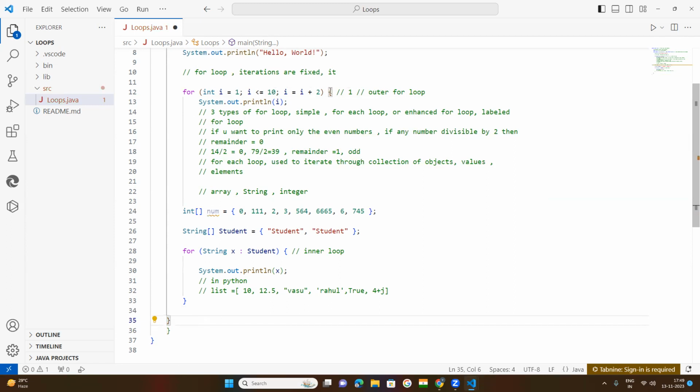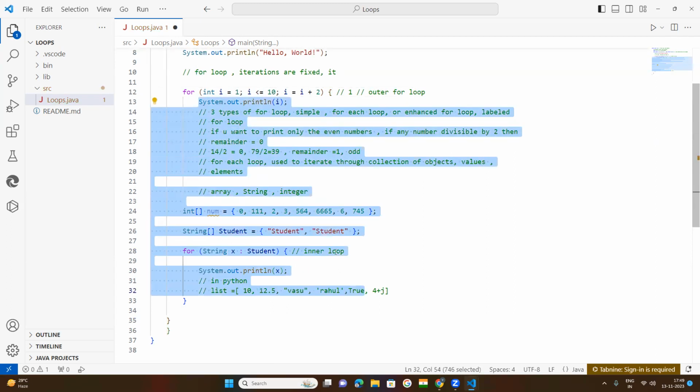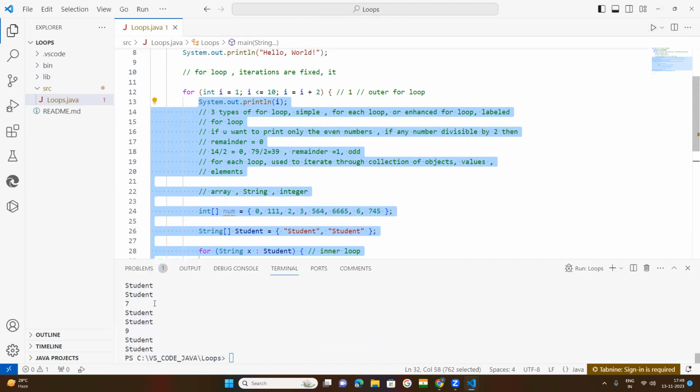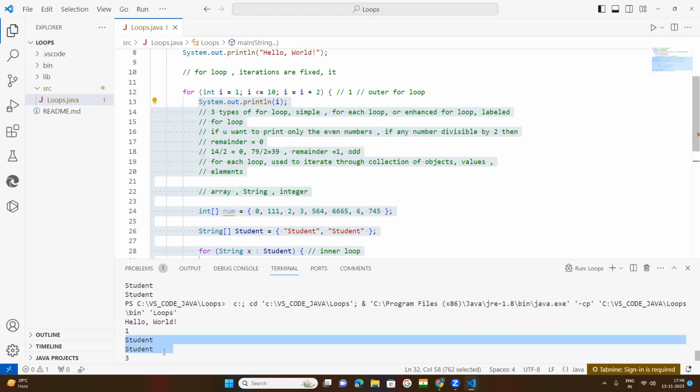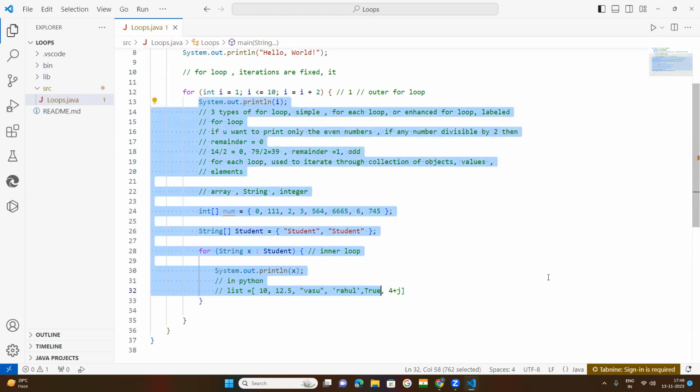Now this for loop opened here, closed here. Under this total block of code, whatever statements you have written, even the for each loop, now it becomes part of your for loop. Now the nested loop will be executed. This is a nested loop. One output of the for loop, then the for each loop output, like you are watching. This is called a nested loop.